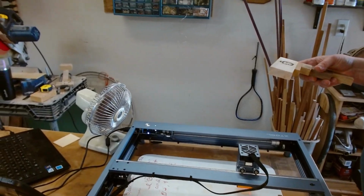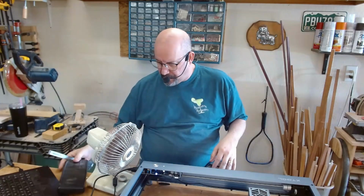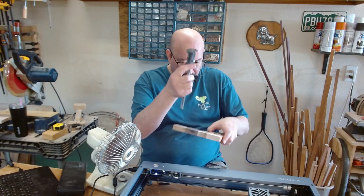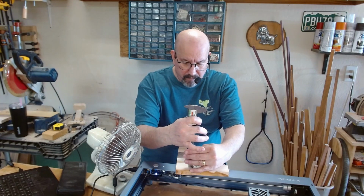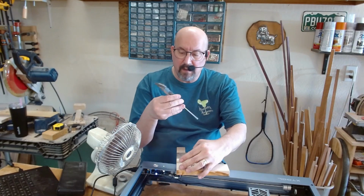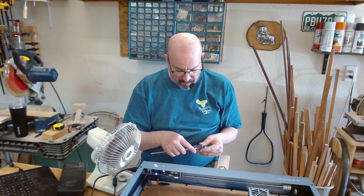Let's see if we can figure out how deep this actually is. I got a pair of calipers here, so we're going to measure the depth of the grain. Now my battery on this thing is almost dead. Okay, I'm going to drop it in the groove here. See, there's a finger that fits out on the side here. Okay, it is 0.014.